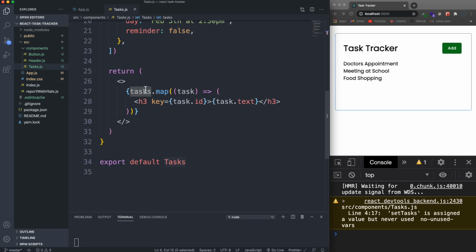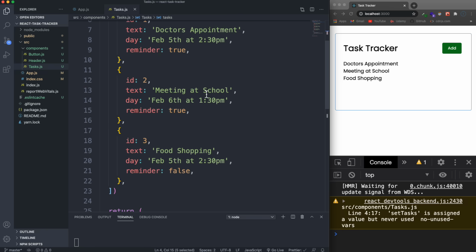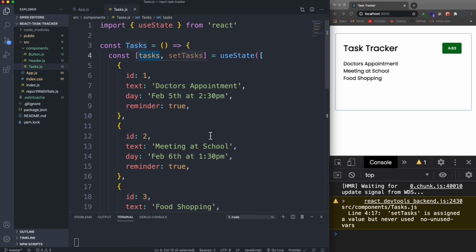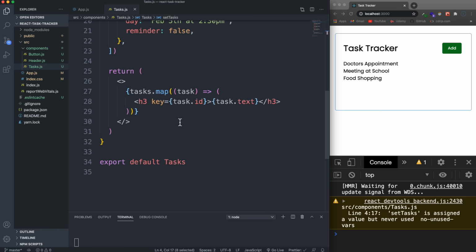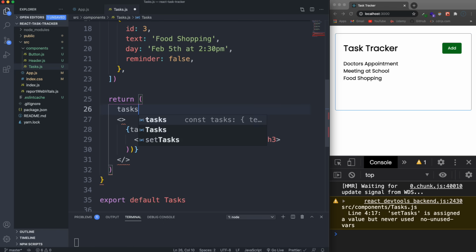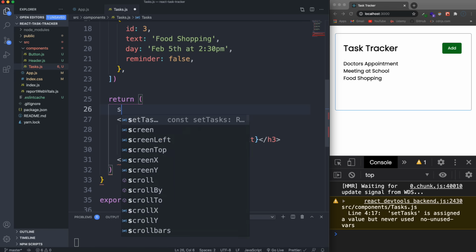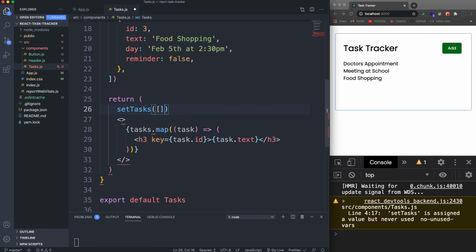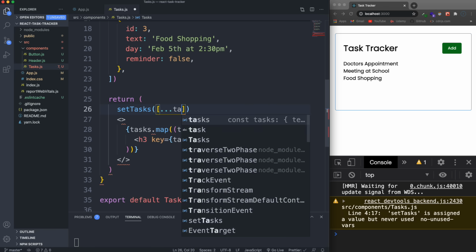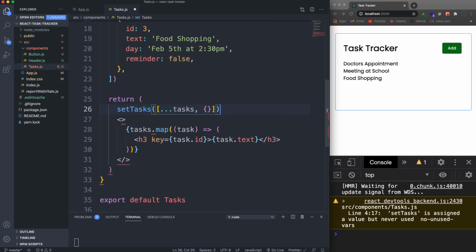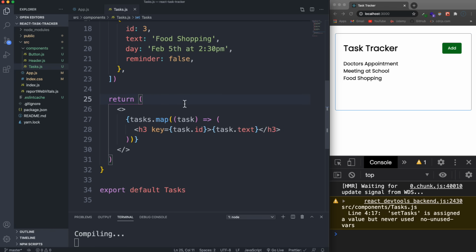All right, now if I save this, you'll see that there's no difference here because this tasks variable is still being used right here, except instead of having it come from outside of our component, it's now part of our component state. If we wanted to change any part of the state, we would use setTasks. It's important to know that you wouldn't do something like tasks.push if you wanted to add to it, because state is immutable. It's not something that you can directly change. You basically recreate it and send it down. It's one-way data. So to do that, you would use setTasks instead, and then change it to whatever you want. If you wanted to spread across what's already there and then add a new object, you could do that.